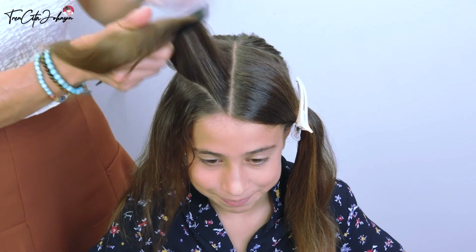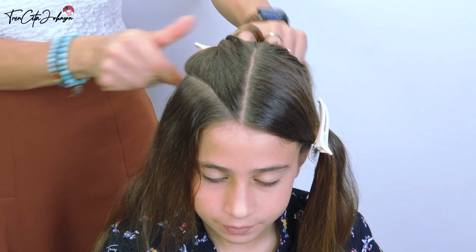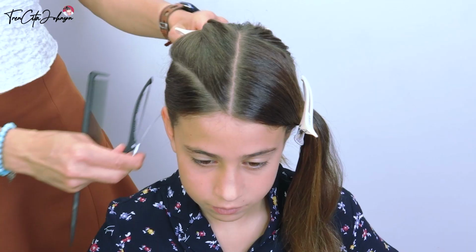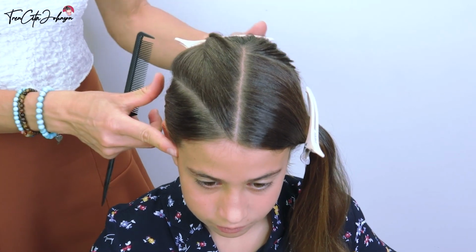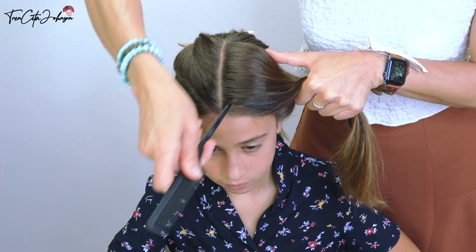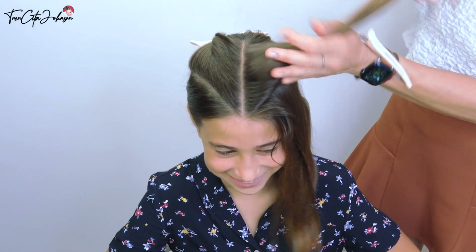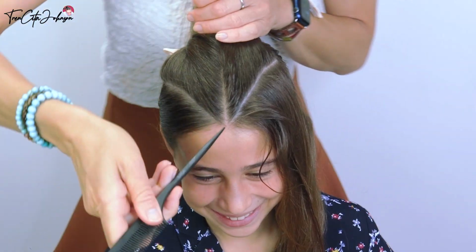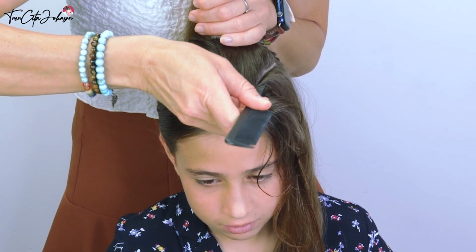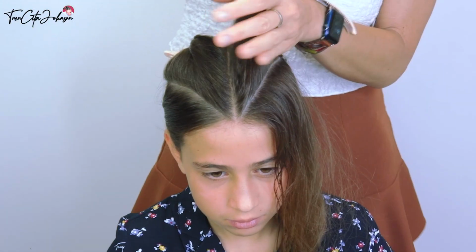Now I part off a triangle shape. So go from the middle of the forehead to the outer side of her crown hair, and the portions of hair we do not need, we just clip away. Then we do it exactly the same way on the other side. Please remember always to take time for doing the partings, because they will decide later how neat and how good your hairstyle will look.